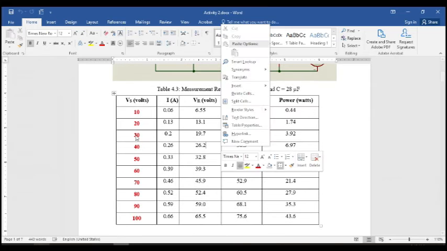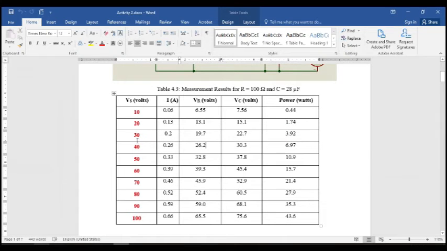And then we are going to change the voltage source from 10 to 20, and then we got the result. So 20, 30, 40, 50, 60, 70, 80, 90, 100 volt. So we get the result of each. There are 10 results.